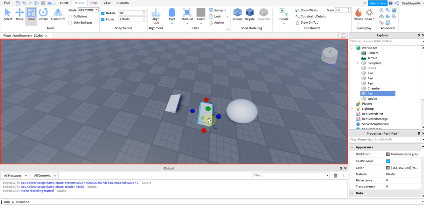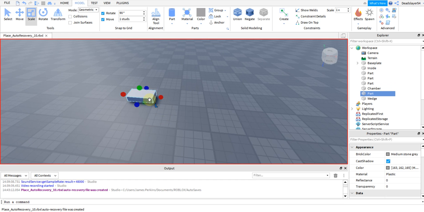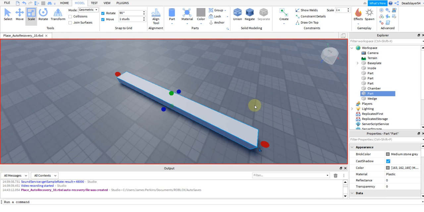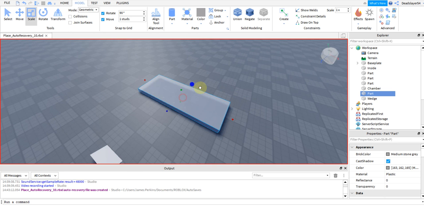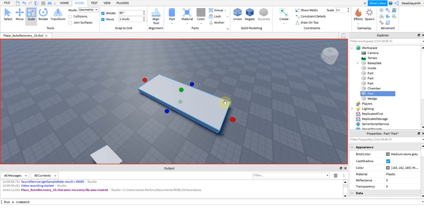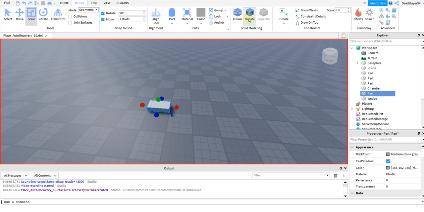There's another issue that you should probably keep in mind when working with negative parts. So if I have this brick, now I wanted to make it longer. With my scale tool, I can just click, drag, and I can make it longer. It's not wider, it's not taller. I can do that if I want, but I have control over each one individually. Control Z to undo. Now, if I negate the part, it's ready to be a hole if I want it to be, and it'll be a nice rectangular hole.